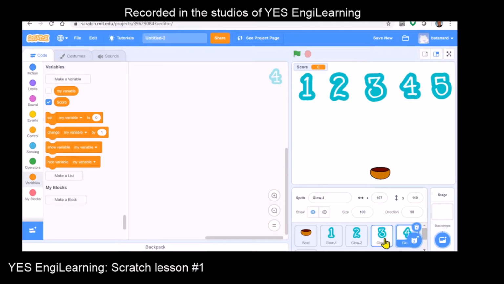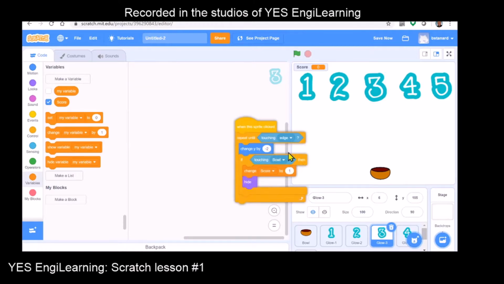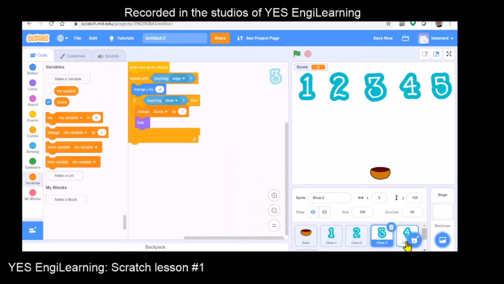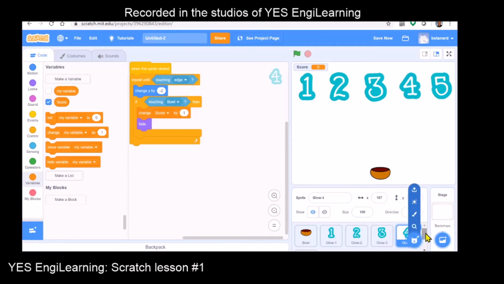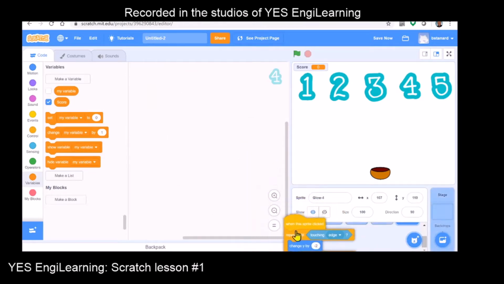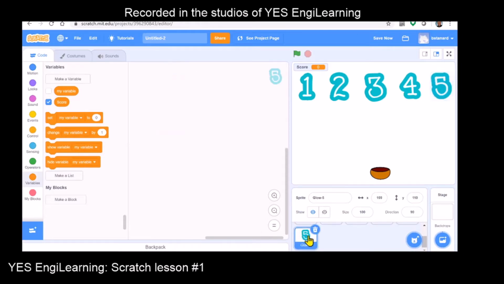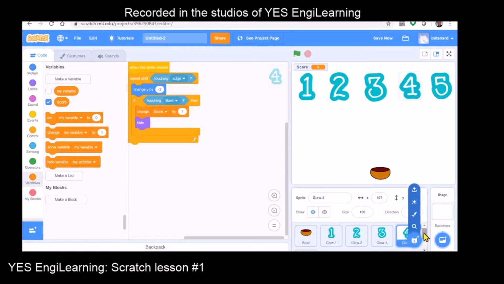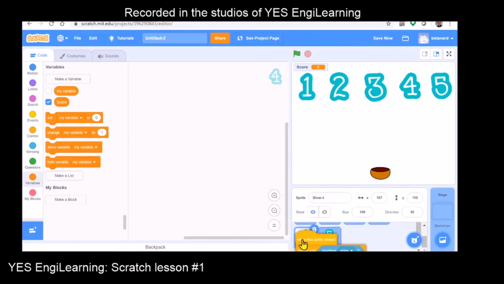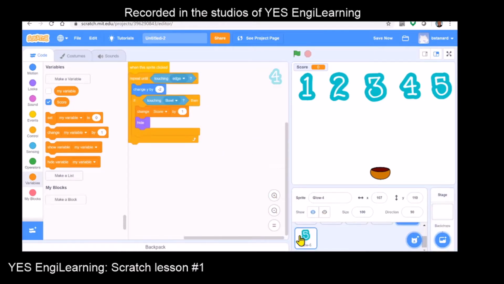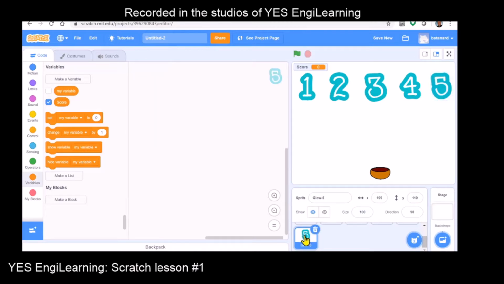Nope, didn't make it. So I'm going to go back to number 3, drag it. Okay, let's see if it made it. Yes. And now I'm going to drag that code to number 5. Good. Okay, check number 5. Nope, didn't make it. So I'm going to go back to number 4. I'm going to drag it onto number 5. Okay, did I make it? Didn't seem to make it. Don't know why it's being difficult.